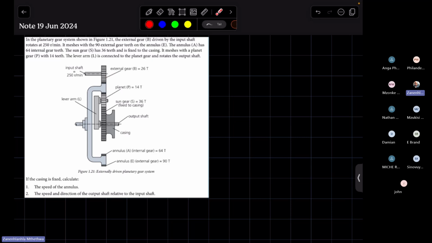Just like the case we looked at based on bevel gears. Remember, under bevel gears, you get two types of gear systems. You have an epicyclic gear train made of bevel gears, and then you have a Humpage epicyclic gear system. For an epicyclic gear train made of bevel gears, remember there is a gear that we treat as an external gear.